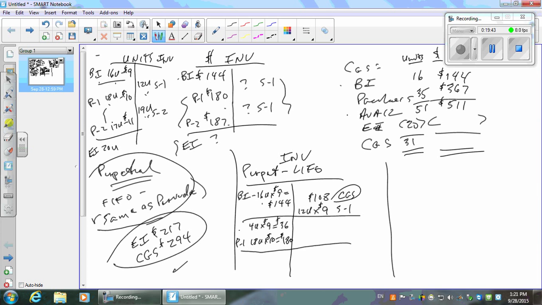So, okay, let's do this. We've got 4 units at $9 and 18 units at $10. Which are we going to sell first? Last in, first out. The 18, right? We're going to keep those 4 unless we deplete the LIFO layers. You read about depleting the LIFO layers, right? Eliminating the layers, you go back into that old stuff and it makes your cost of goods sold real low and your income high. Remember they talked about that? And you end up paying the taxes at that point, right? If you've adopted LIFO, but really for tax purposes.